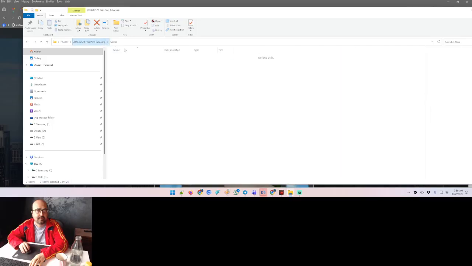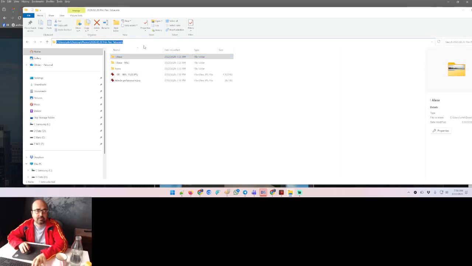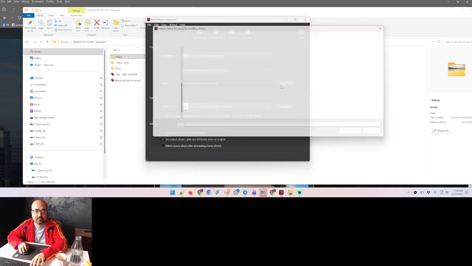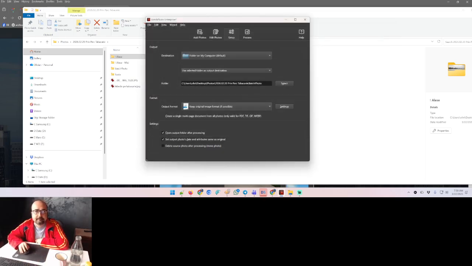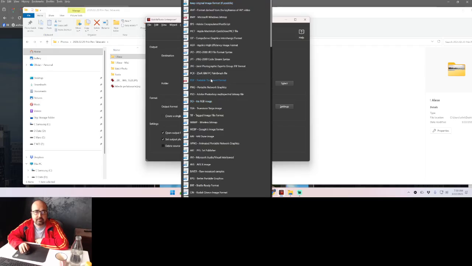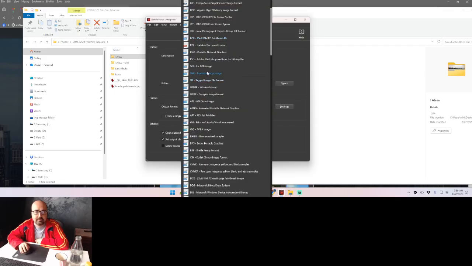Okay, it remembered where I save my photos, but I will make another folder. I will make a new folder, batch photo. Which format do I want to save? Let's use JPEG.